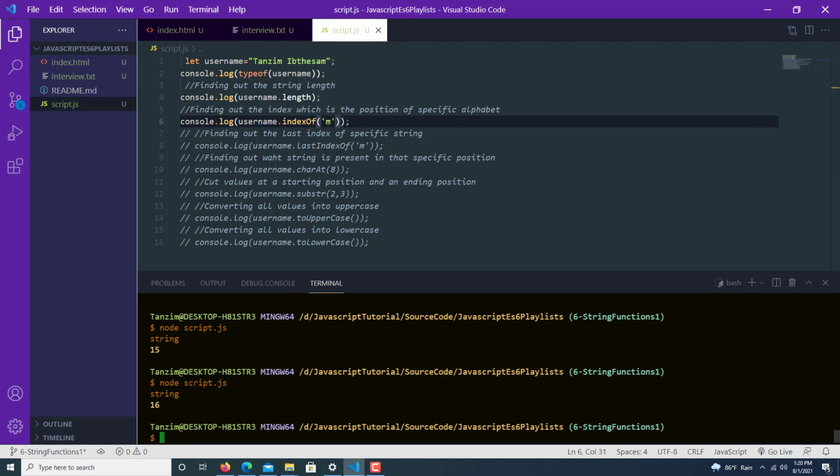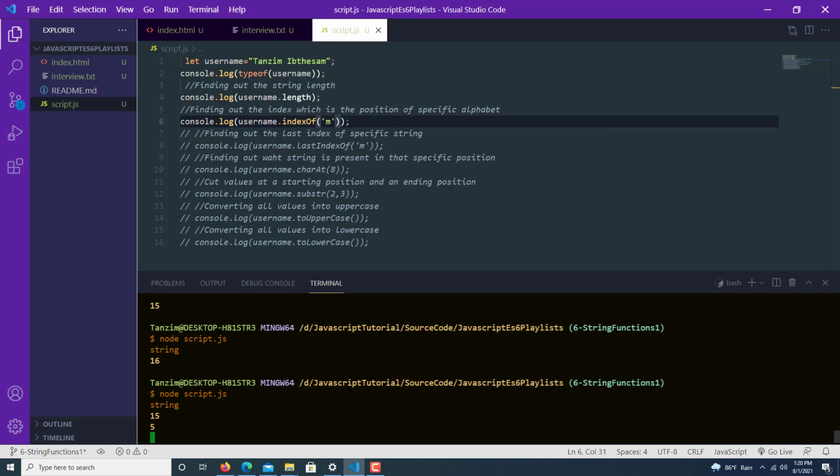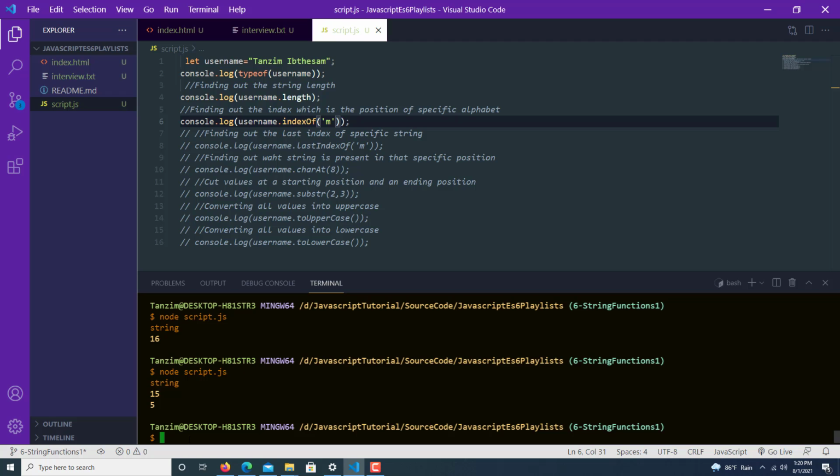So let us now write node script.js. So string 5 and 15. So here we see TANZIM. So the position here is 5. It's because in JavaScript the counting starts from 0. So 0 is T, A is 1, N is 2, Z is 3, I is 4, and M is 5.